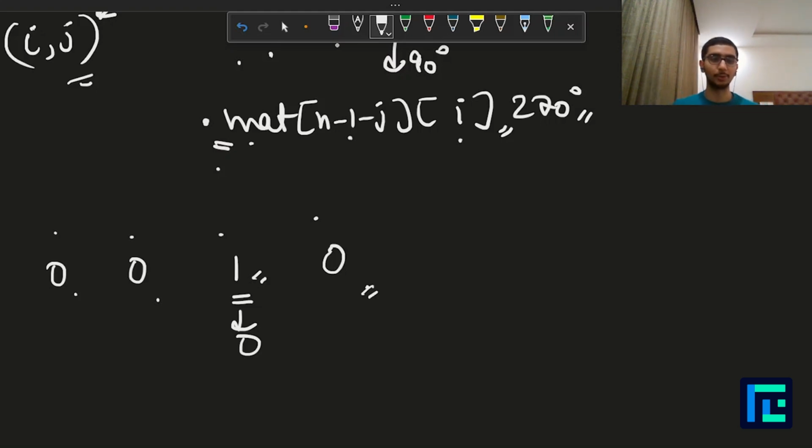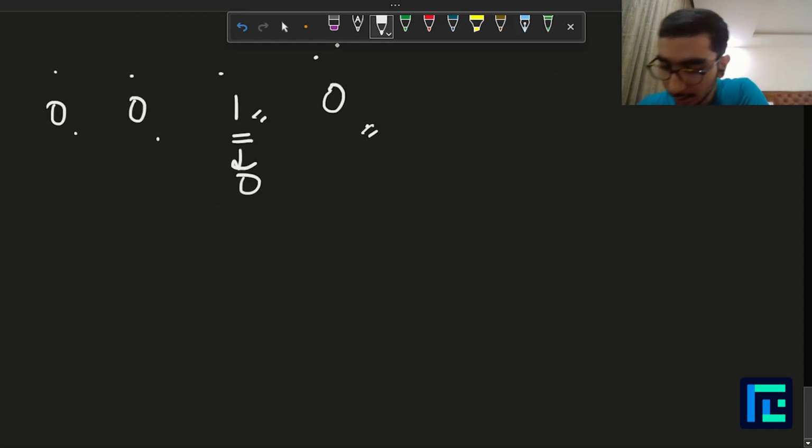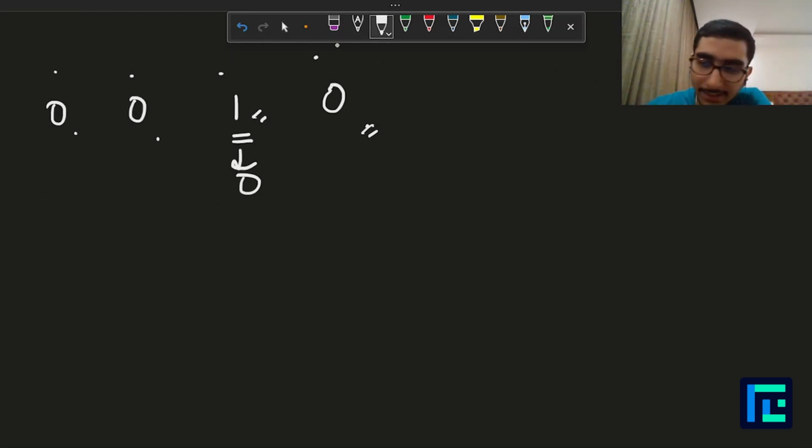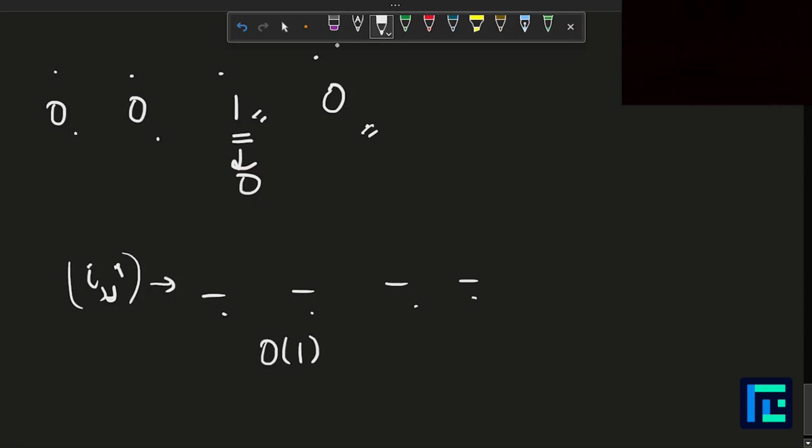And that will solve your problem, right? So that is the entire logic of our solution. And now quickly let's look at our time complexity. So what we are essentially doing is that for every i, j, I am calculating these four cells, right? And calculating these cells is O of one time, right? We are not iterating over a loop, right?